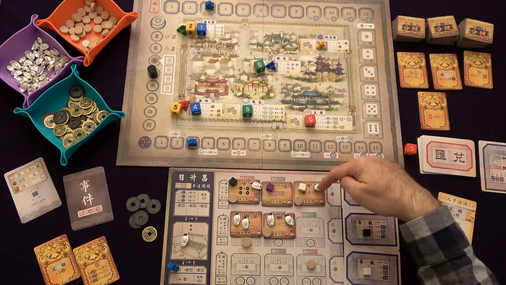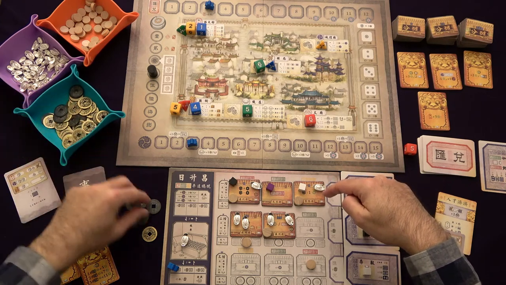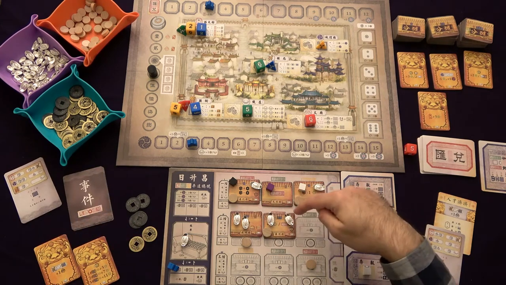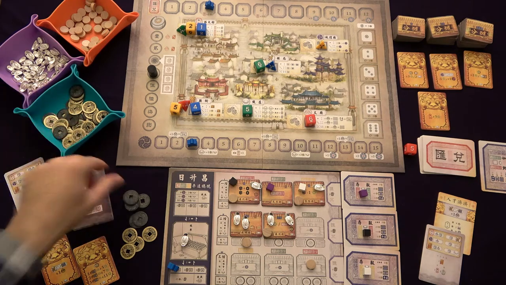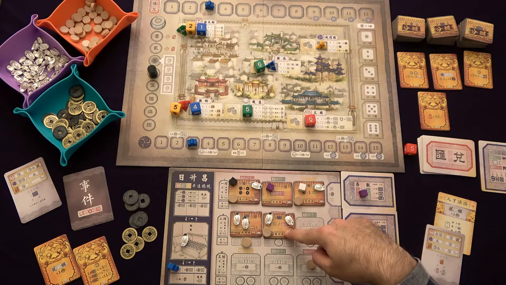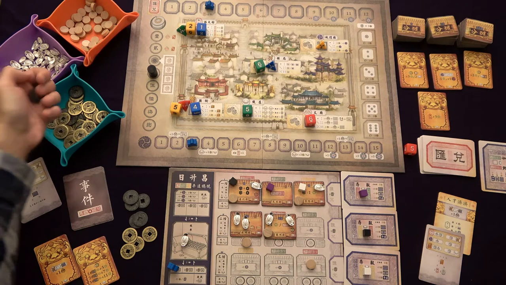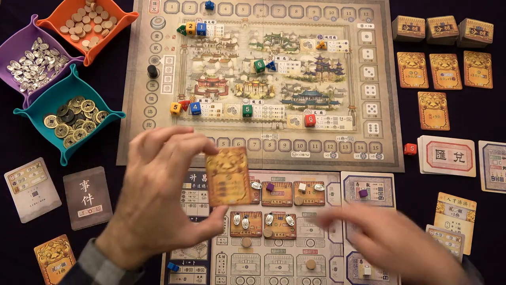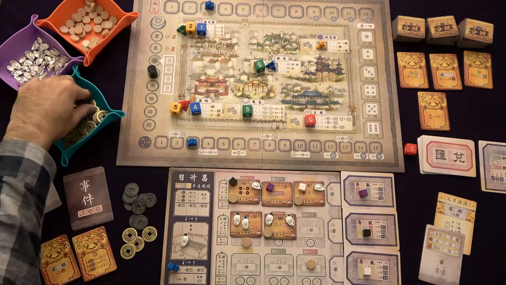I get 2, 4 for my level 1s. Means I will take a 5 and put back a 1. For my level 2s, I get 1, 2, 3, 4 times 3 is 12. And then I get 1 extra coin for every red, which is 1, 2, 3. And with this new token, because I have 2 level 2 branches that both have agents, I get an additional 7 coins.